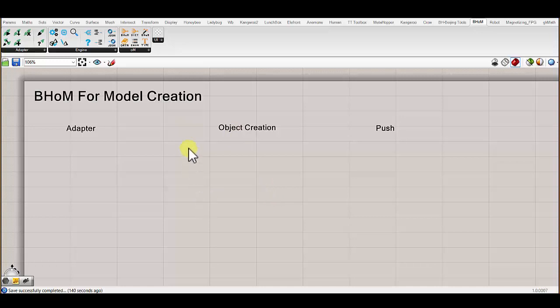Keep in mind that because the BHoM is agnostic, you could theoretically do this from Excel, and you definitely could do this from Dynamo as well. But most people right now are using Grasshopper because it's just a lower bar to entry. So that's what we'll do. As part of this, we're going to go, strictly speaking, from scratch here. I've just put these up as sort of headers.